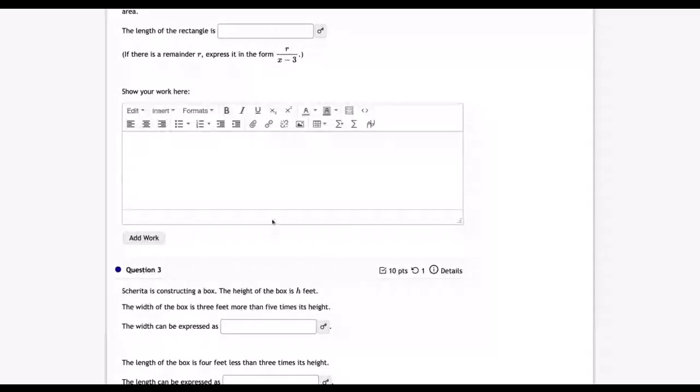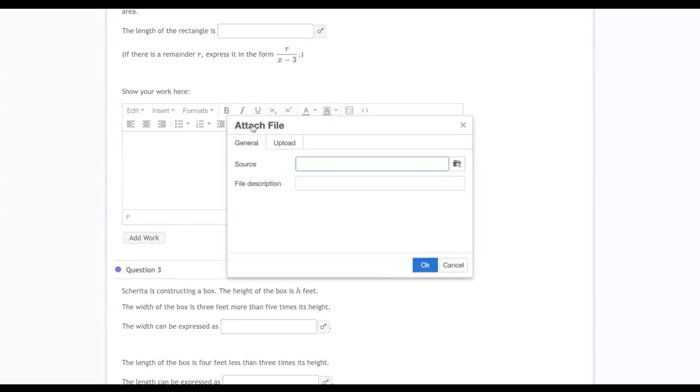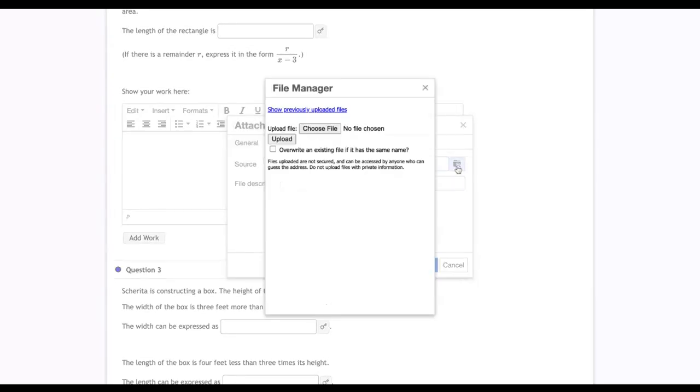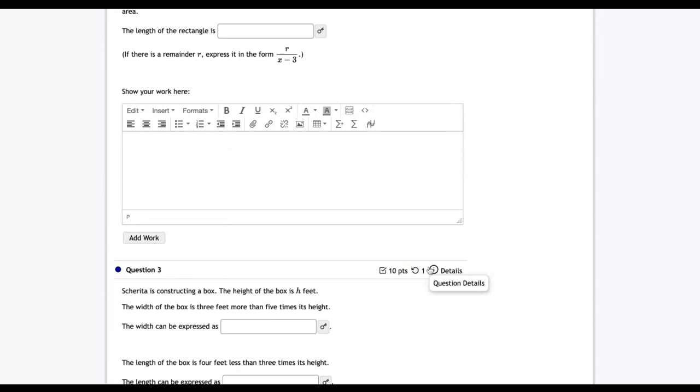Okay, so basically you have two choices. Either you type your work here, or you attach. You write on a piece of paper, take a picture, save it to your computer, and attach here. You choose file, you upload. There are two ways of doing this. You don't have to do both, you just pick one. But I figure typing is much easier here. I don't know, it really depends on everyone's situation. All right, any other questions?